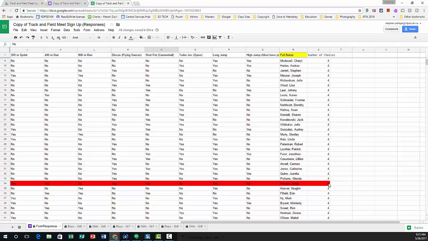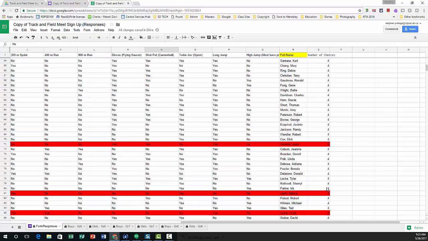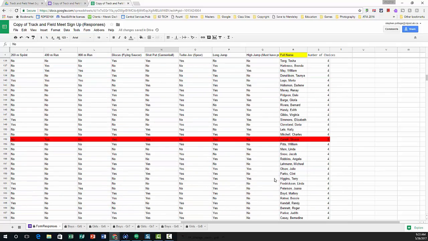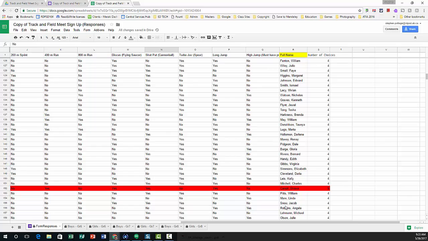So you can see that if it's, I don't know if I've got a less one. Yeah, I do. So it's a good example. So this automatically is going to highlight the entire column. So the teachers just scroll through this really quickly. They identify who it is. They talk to Sean and say, Sean, you've signed up for 5 events. Which one don't you want to be in?